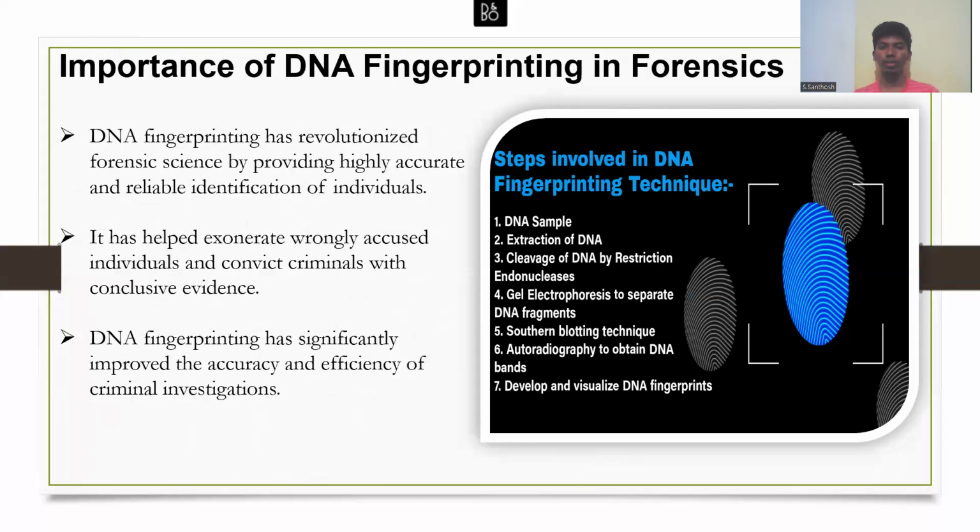So there are a few steps in the DNA fingerprinting technique. That is, we take the DNA sample and then extract the DNA, and then we have to multiply the DNA amount or clone it so that we have a lot of DNA samples which we can be using for the testing. Because we cannot do the DNA fingerprinting test with just a small amount of DNA. We need a large amount of DNA samples for that.